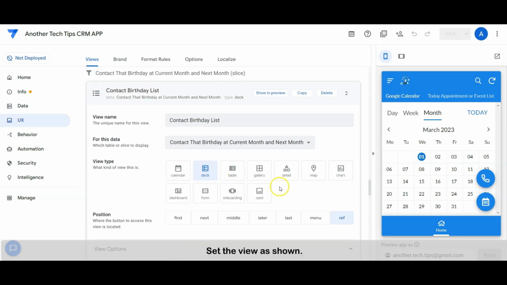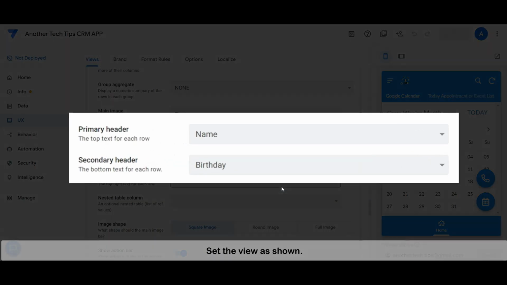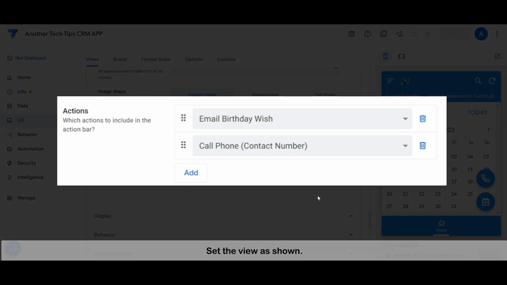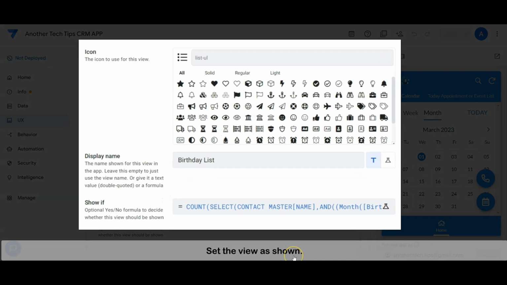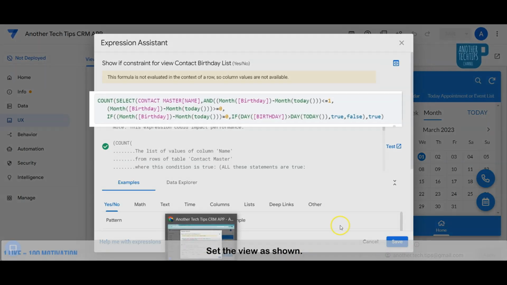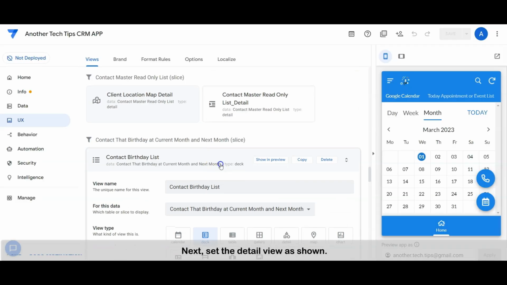Set the view as shown. Next, set the detail view as shown.